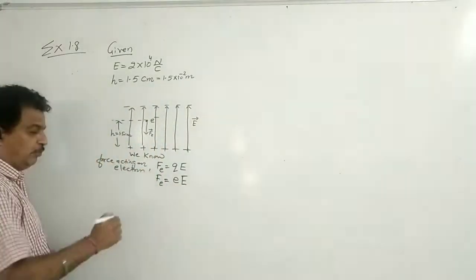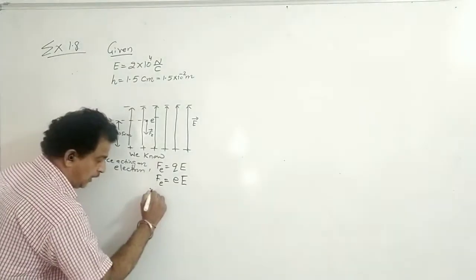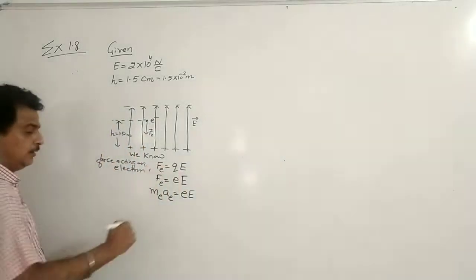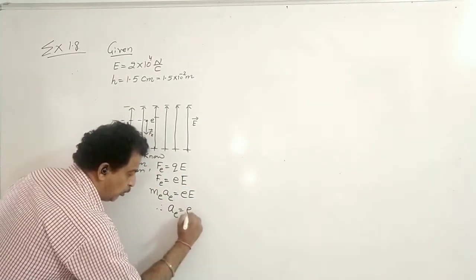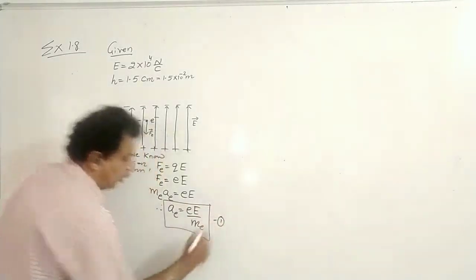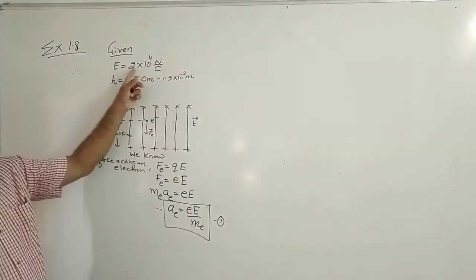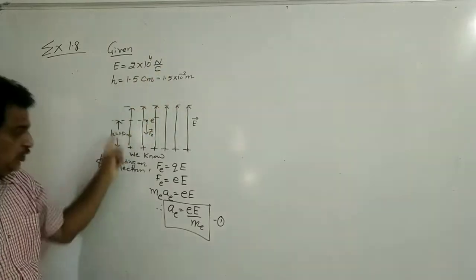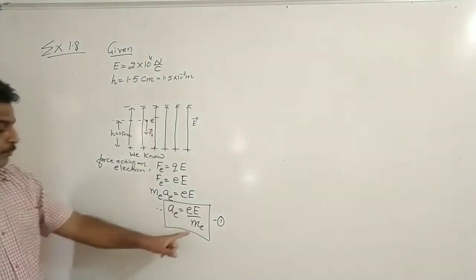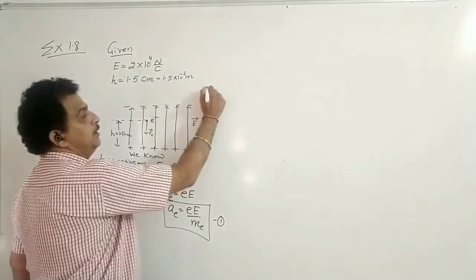So for the second equation of motion, first I find out the acceleration of an electron. Now force can be written as mass of electron times acceleration of electron is equal to eE. Therefore, acceleration is equal to eE upon m_e. So this is the acceleration acting on an electron. e is the charge on an electron, capital E is given, that is 2 into 10 raised to 4 Newton per coulomb. The field is uniform, since we have drawn these field lines equidistant and parallel to each other. Mass of electron is a constant which we know.